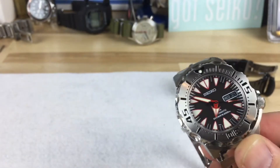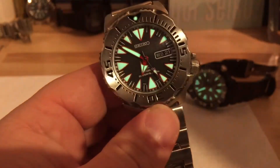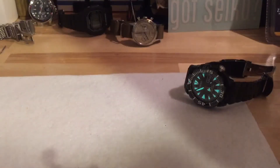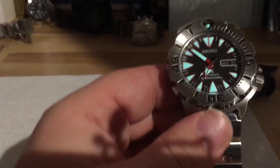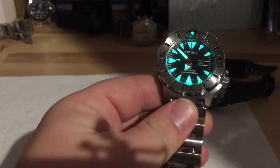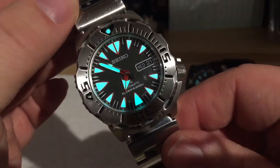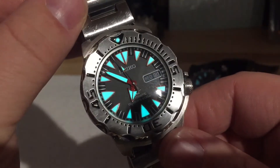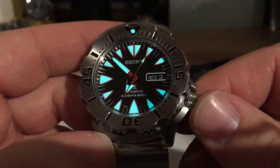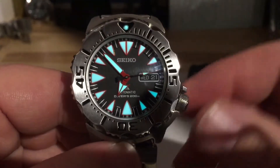Let me shut off the lights and see if I can give you a lume shot — that's what everyone wants to see. You can already see it glowing there, and you can see that one glowing in the background even. That's just with a quick charge from the flashlight. If I go completely dark in here, these Seiko Monsters just glow and glow. The only watch I've had that glows better than these is probably a Seiko SBBN tuna that I had. If Seiko used that lume in every watch, that would be a nightmare for all the other watch manufacturers because that one glows insanely bright — and this one's right behind it.